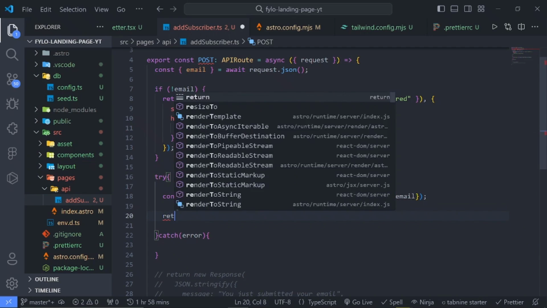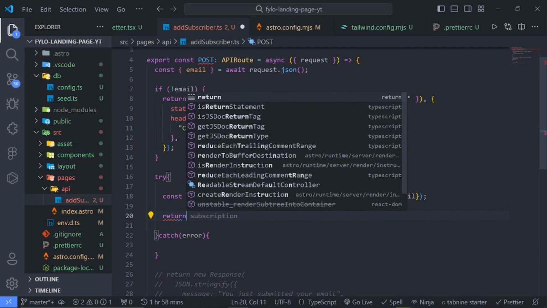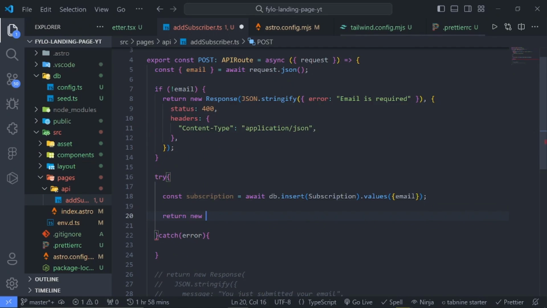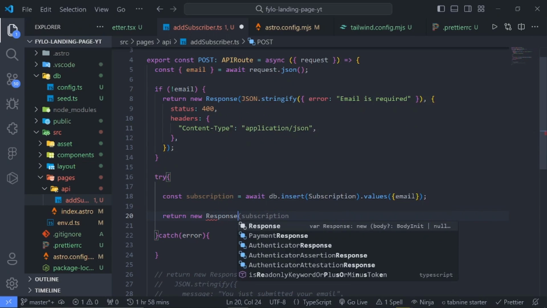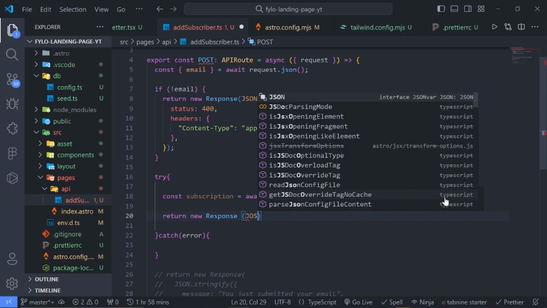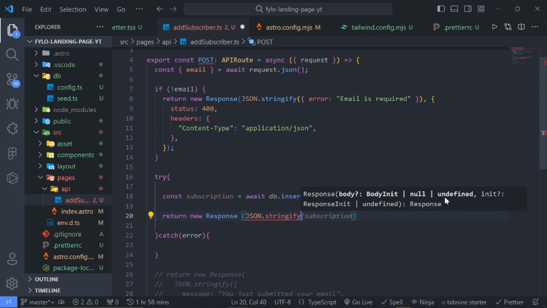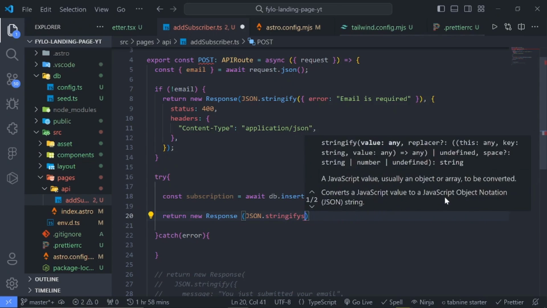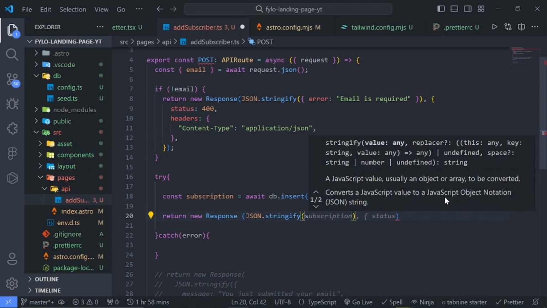It should be return new response, and still going to our JSON, just stringify subscription. What is going on?